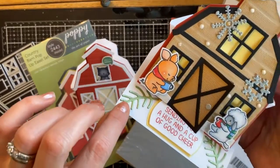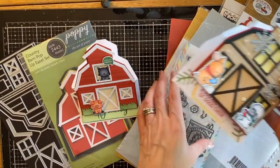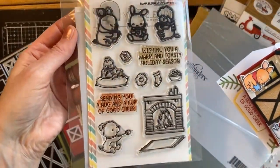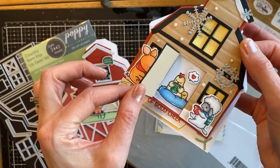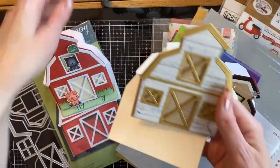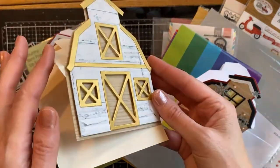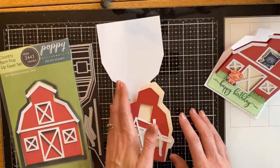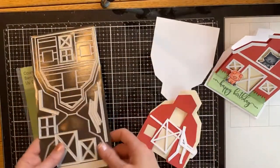I made a few of these barns. Here's another look at a Christmas themed barn and I'm actually using the cute Mama Elephant Toasty Friends — it's a really great stamp set with nice sentiments, really cute for winter or Christmas. I made the door to open so you could see a little chick and her baby sitting inside having hot cocoa, and then I made another one with some gold trim that would be great with gold elements, maybe unicorns and fun things like that.